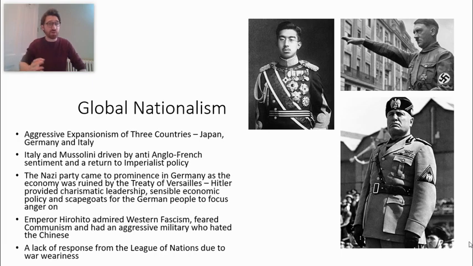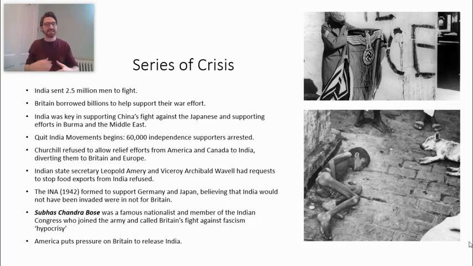And three countries in particular begin a violent expansionist program. The one that you'll most be familiar with is of course Hitler and his expansion in Central Europe. But you also have Italy's Mussolini expanding into North Africa, and Emperor Hirohito of Japan and his brutal campaign against China, which is, of course, on the doorstep of India. And the League of Nations, which was a global peace process organization, failed to deal with any of these. So India's national movement is to be put in context among global nationalism.